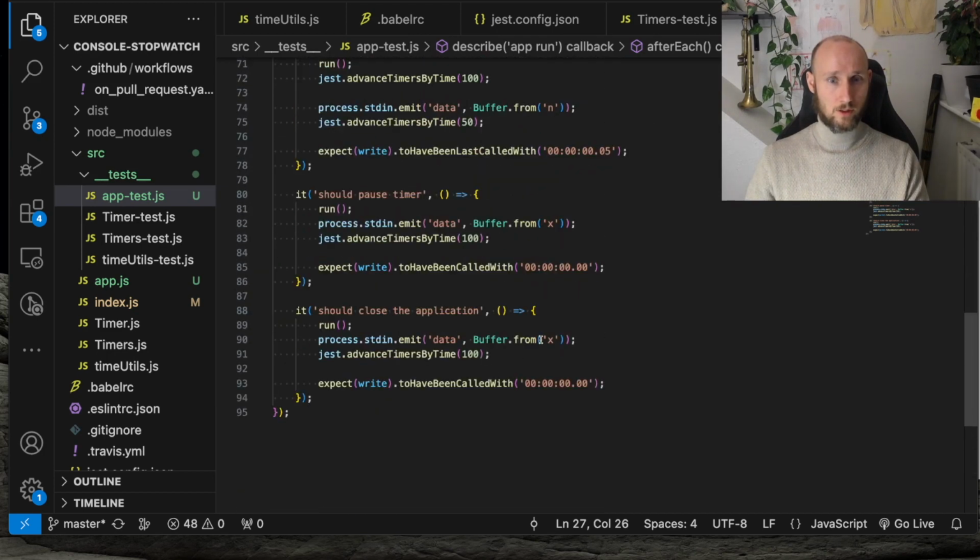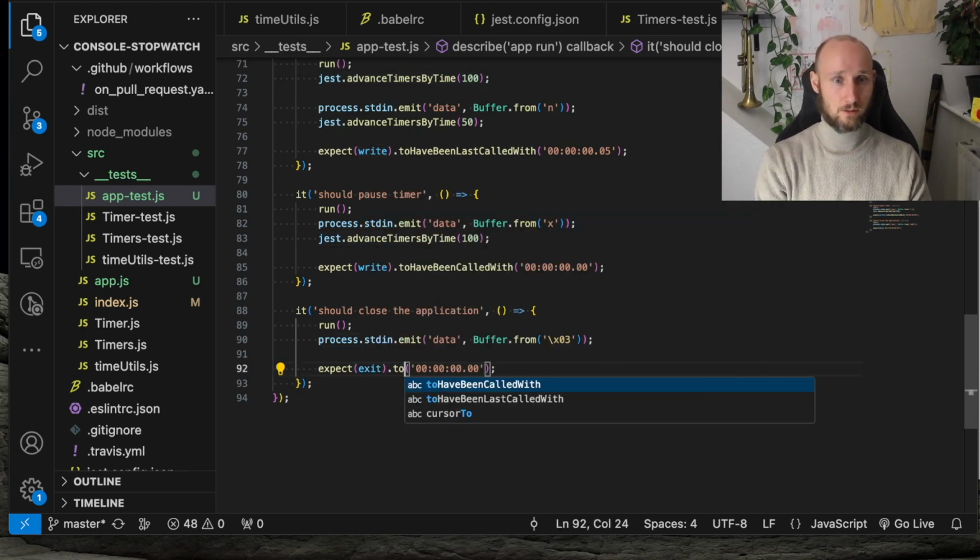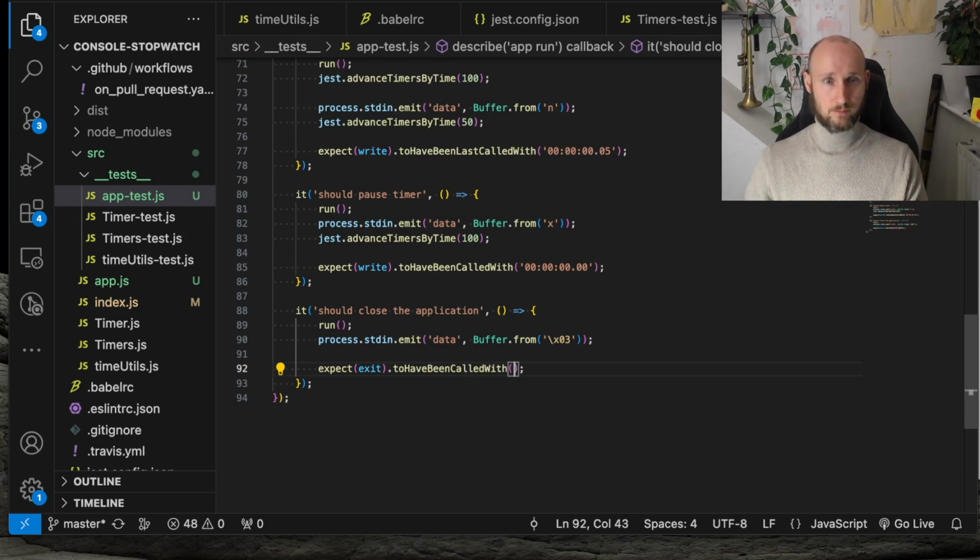And when we are closing the application, Command C. Let's Command C. And then we're gonna expect exit to have been called. It's working. And let's adjust then this one here as well.